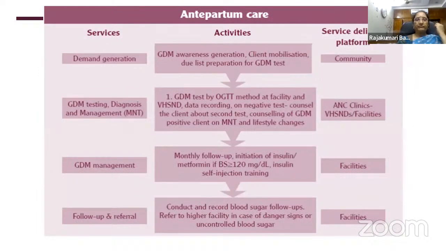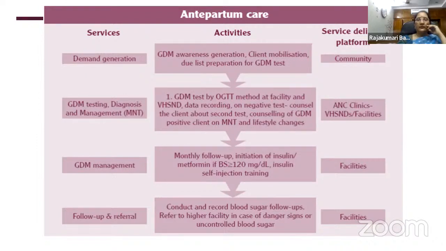Antepartum care. In a community, we have to give awareness regarding GDM, and we have to mobilize the patients for getting the OGTT test. It can be done at antenatal clinics. On a negative test, we have to counsel the patient about the second test and counsel for GDM. If it is positive, we have to counsel them regarding MNT and lifestyle changes.